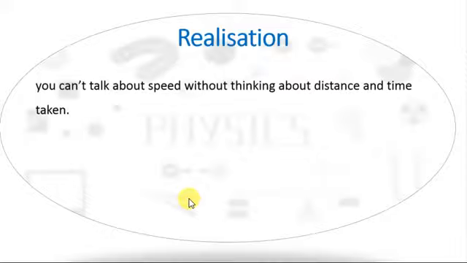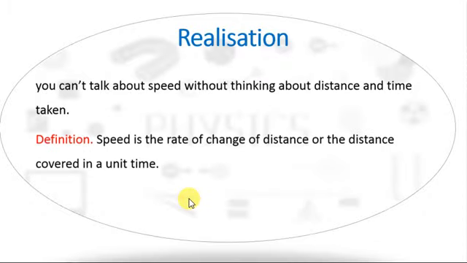speed, we always have to talk about time and distance, and that is exactly where the definition of speed comes from, which is defined simply as the rate of change of distance, or the distance you cover in a given time. That is your speed. You see that? Simple. Now, the moment you hear the word rate, it means time. Whenever you talk about rate, you are talking about time. So that's why when we are defining speed, we are talking about time and distance. So, that is the definition of speed.